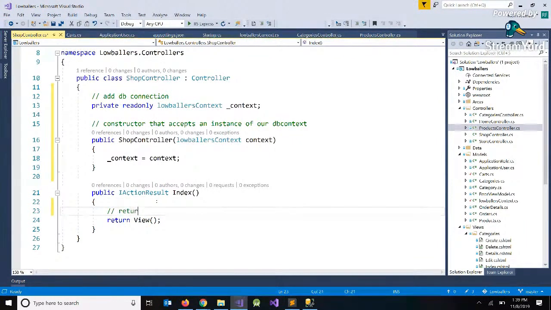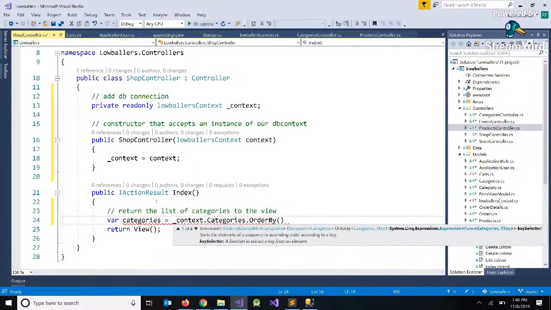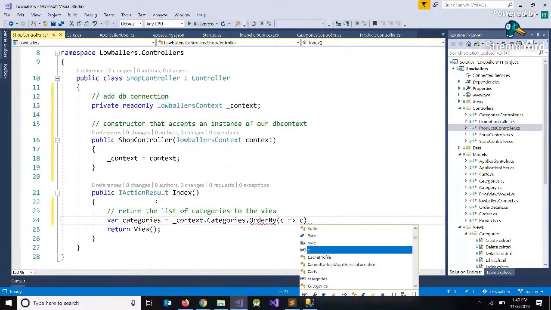So we will return the list of categories to the view. So we'll use our context. And we can use an order by here to fetch them in alphabetical order.